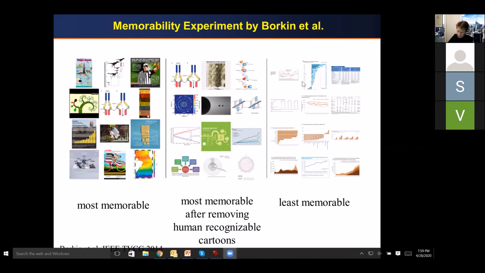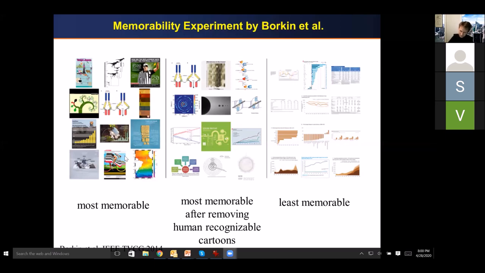Now what does it tell you? Number one, if you make an infographic that has a human recognizable object in it, people remember it more. Secondly, if you make an infographic that has color in it and is not just a basic chart, that has some sort of design in it, you're going to remember it more too. Here it's just a chart, one out of millions of charts, curves, tables and numbers. It's hard to remember what the trend really looked like, but here you accentuate it in some way.